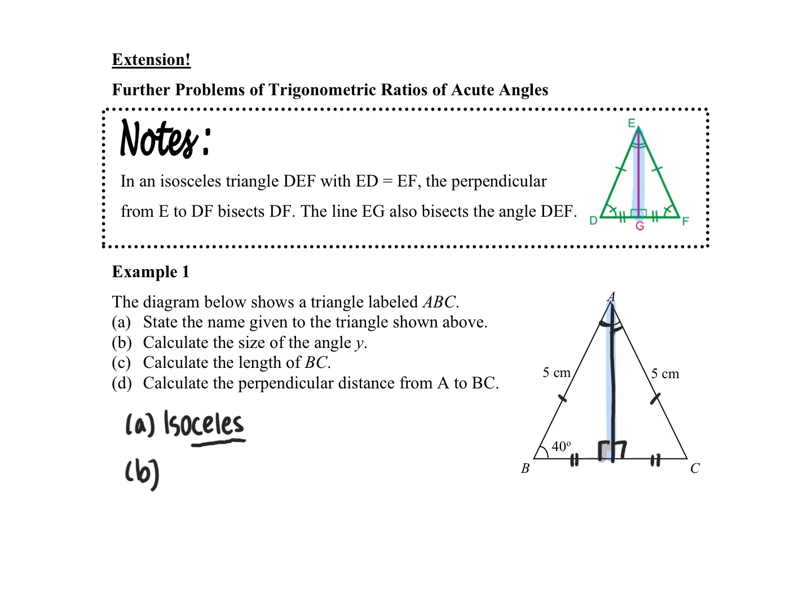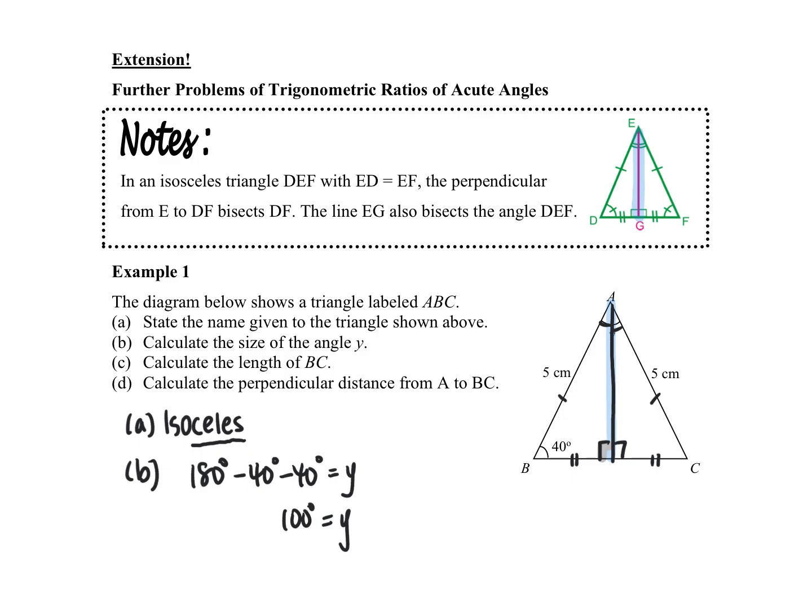Okay, size of the angle Y. Okay, my angle Y is up above. It is a combination of two small parts. So if I can find half of it, I can find the full Y. So I'm just going to zoom into this right angle triangle. Oh, actually, I can just straight away find angle Y, right? Oh, I don't even need this. Okay, good. So I'll just do 180, take away 40, take away 40, and that's my Y.